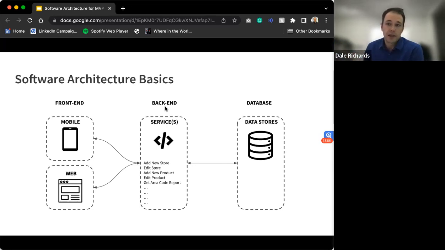Some games could also be like that, except they might submit your scores to a server somewhere. But most productivity apps, or apps that we use today to communicate, share, prioritize, or plan our lives, involve some kind of cloud computing where data is stored in the back end somewhere. So we're going to talk about this back end layer of software architecture.